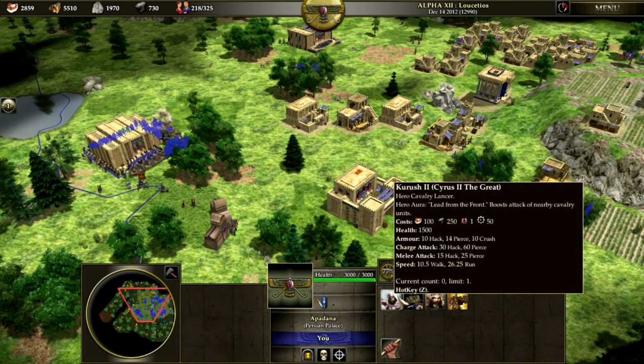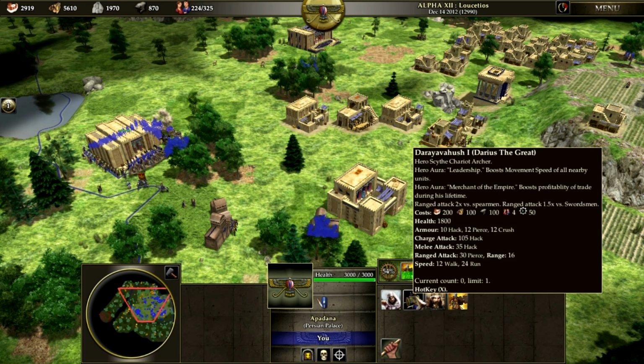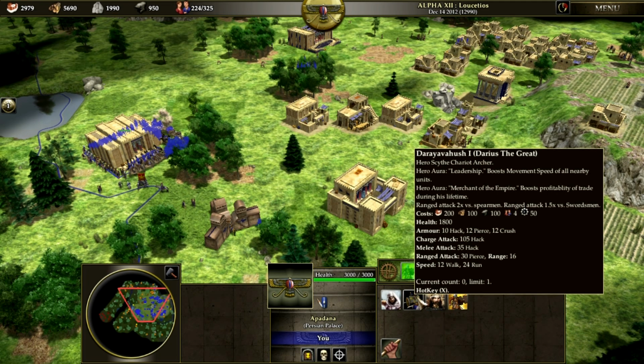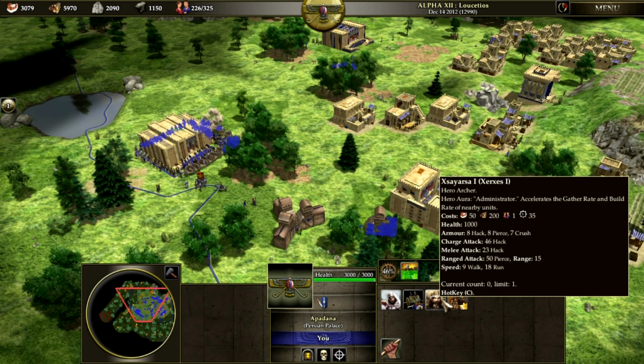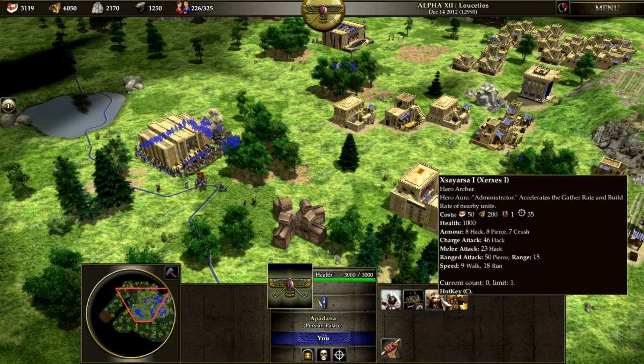Now, keep in mind, these heroes have different abilities with different traits and are more expensive in some areas. Cyrus is really powerful and boosts attacks of nearby cav. Darius basically boosts up trade and is pretty good as a ranged warrior. He's a little bit more powerful than a lot of the archers in the game. However, his hero aura really doesn't help, except for movement speed. Trade doesn't work for us because we're only versing one opponent. Cyrus increases the gather rate and build rate of nearby units, which is pretty good. He's an on-ground fighter, and his melee attack, charge attack, and range attack are pretty solid.